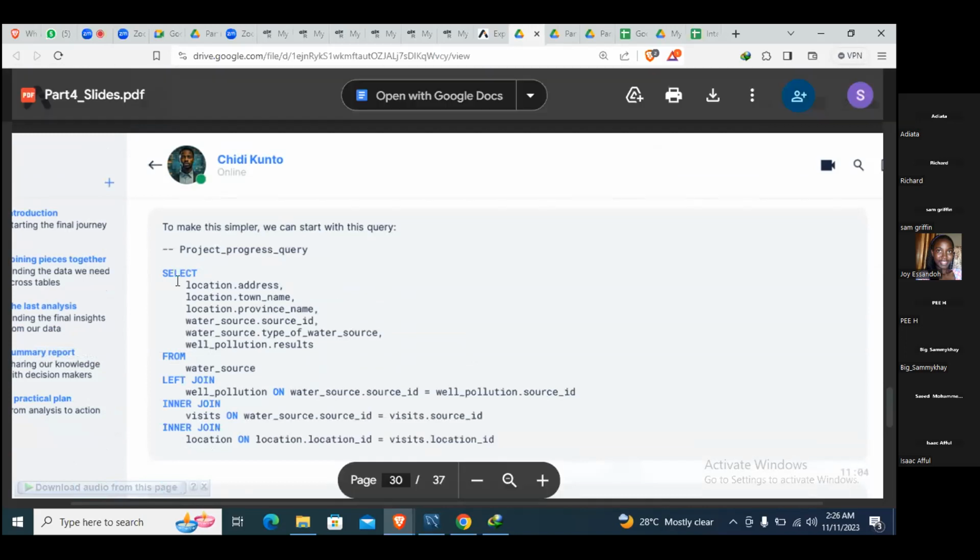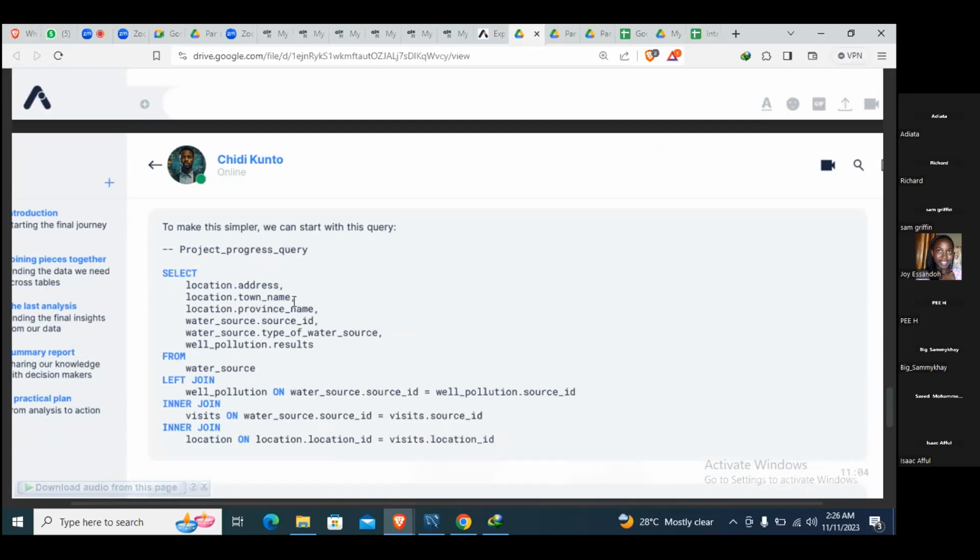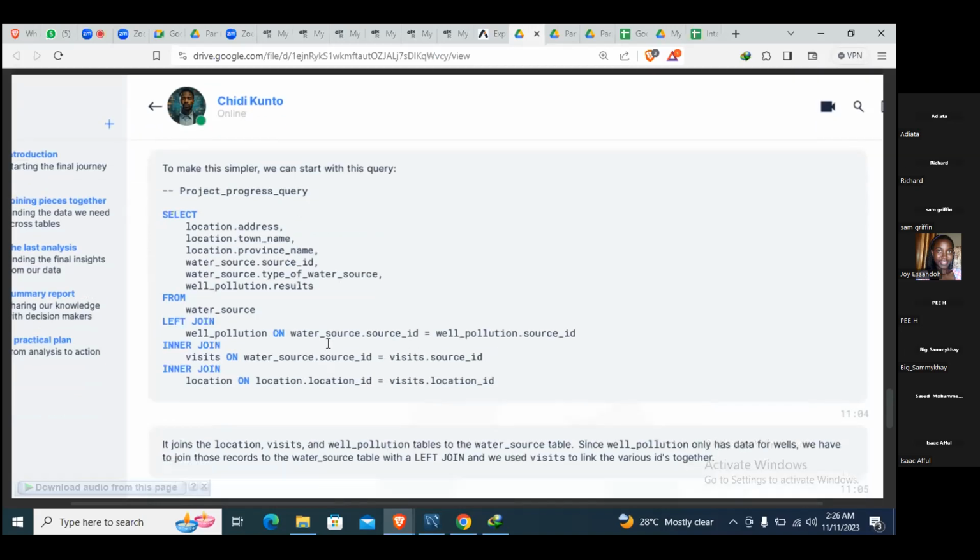So we are selecting the address, the town name, the province name, the source ID, the type of water source, and results from the project progress query, from water source. Then we join the well pollution.